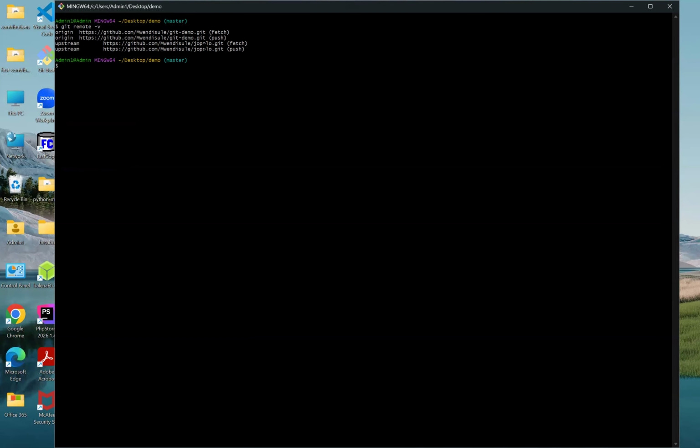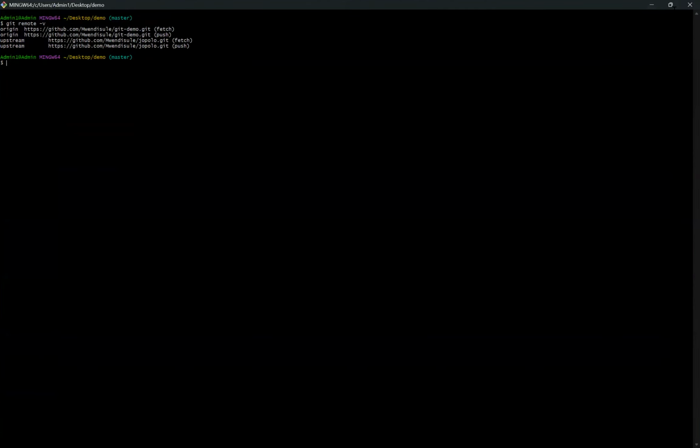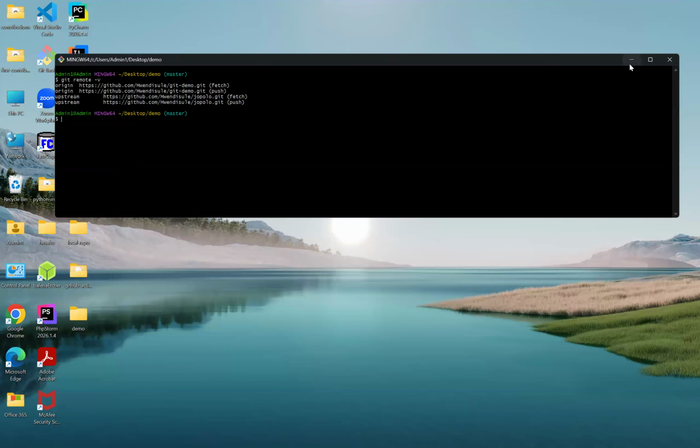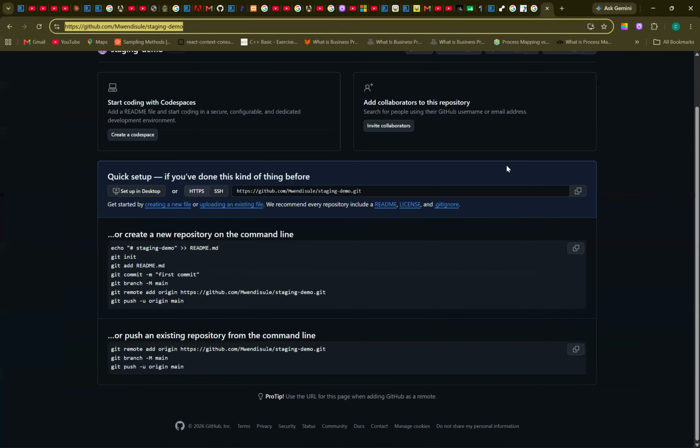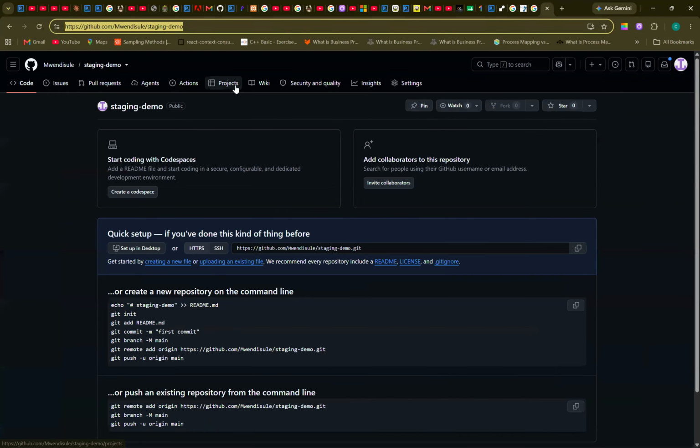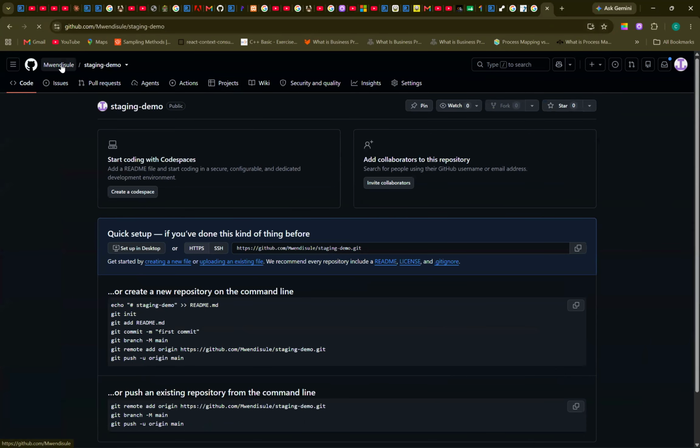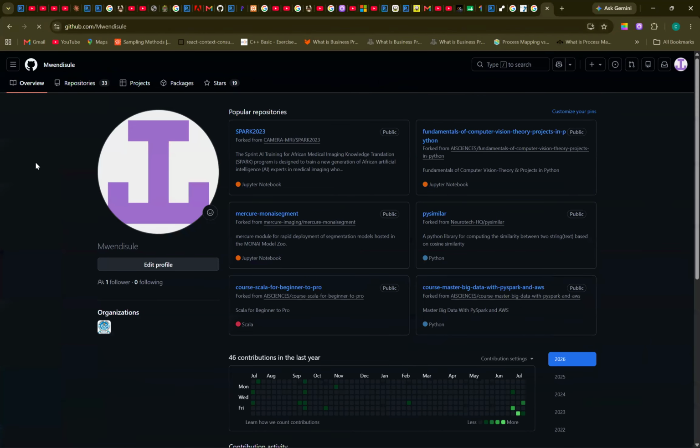What I just said is that first I showed you how you can link your local repository to a remote repository. And I said, to do that, what you need to do is just copy your remote URL, for example. Let me copy another one, maybe Spark 2023 is a repository.